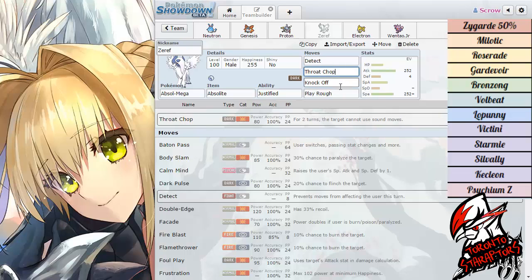Even though I don't think Bronzong's gonna come, but just for his hazards in general, it's also good against spikes and T-spikes coming from that Roserade, and it also helps me scout out any Scarfers potentially coming from the Starmie or the U-turn from Scarf Victini, and it also blocks the fake out from that Mega Lopunny, in case I didn't mention that already. I feel like I already did.